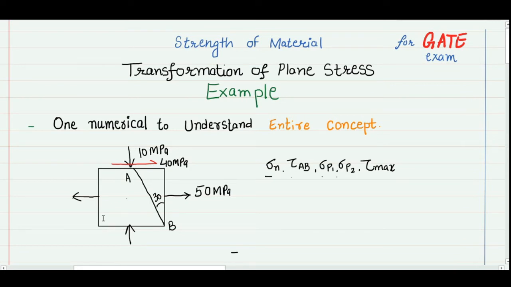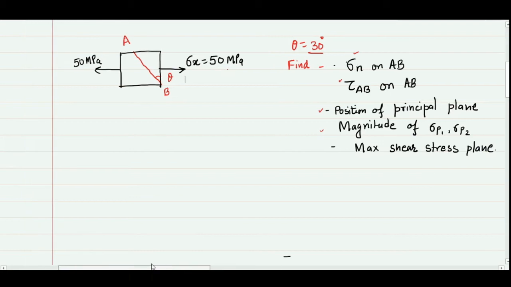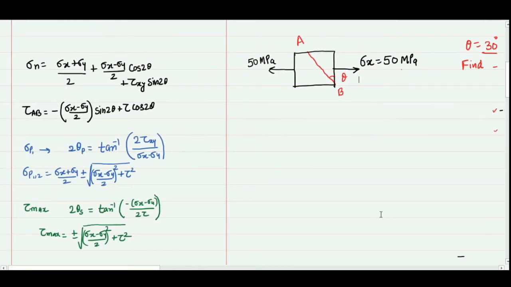First we will consider only one stress, then the other stress, and we will also see that if there is only one stress, how your system will behave and how you will find the normal stress as well as the principal stress. So let's start with the first case where we have only one normal stress represented by 50 megapascal acting in the x direction, and we have to find all the values: normal stress, shear stress, position of principal plane, its magnitude as well as the maximum shear stress, and theta value is given as 30° measured from the vertical plane. So here is the set of my formulas which we have already seen, and now one by one let's apply these formulas.